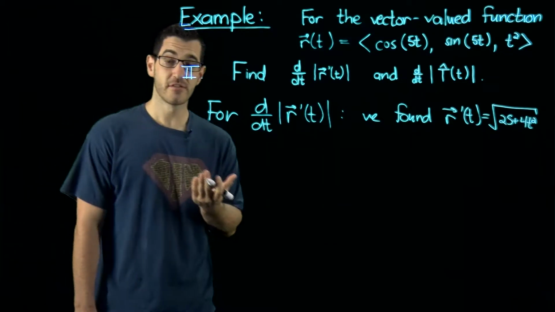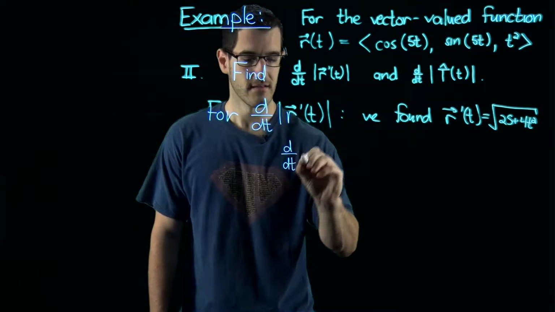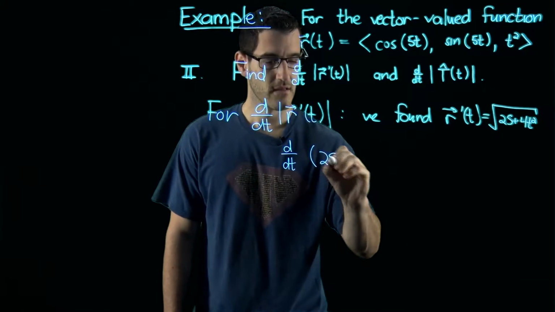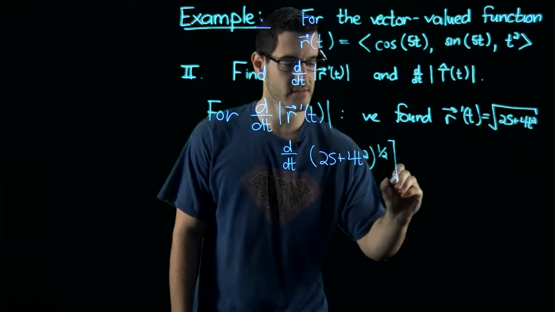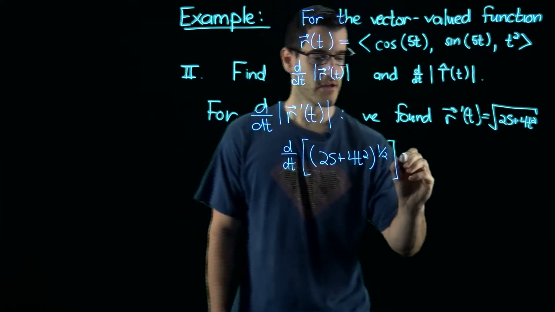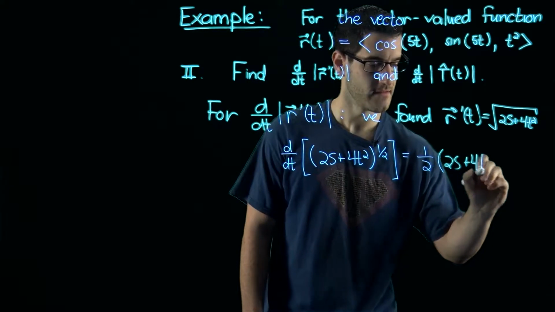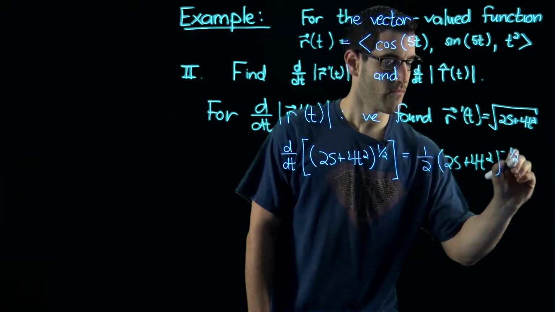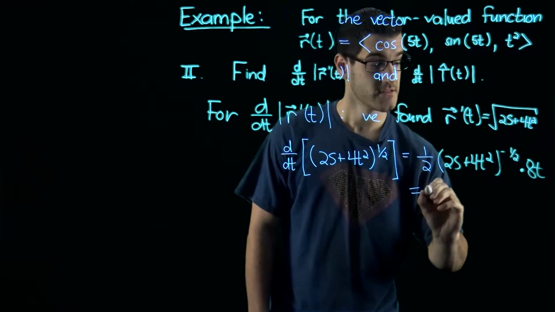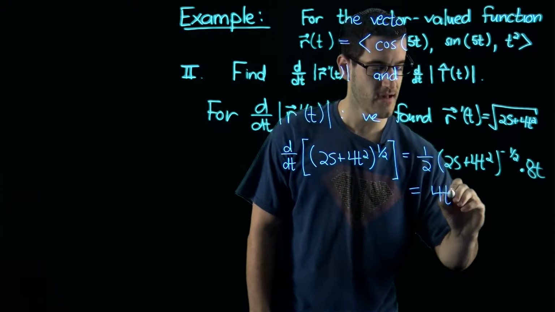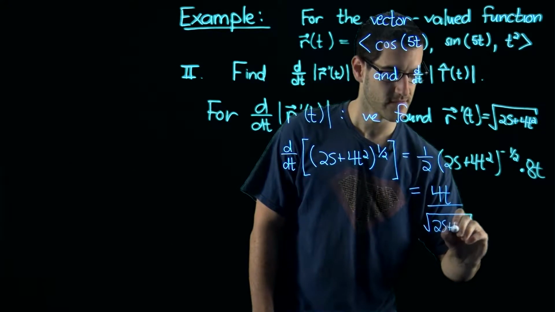So all we actually have to do is take a derivative of this, and that's really just an exercise in Calc 1, right? So here we'll have to use the chain rule. Just take a second and rewrite the square root as a 1/2 power. Chain rule tells us to multiply by 1/2, lower the power by 1, then multiply by the derivative of the inside, which is just 8t. So what we're going to get here is a 4t all over root 25 plus 4t squared.